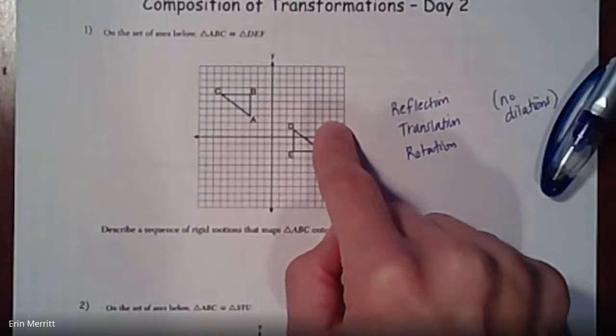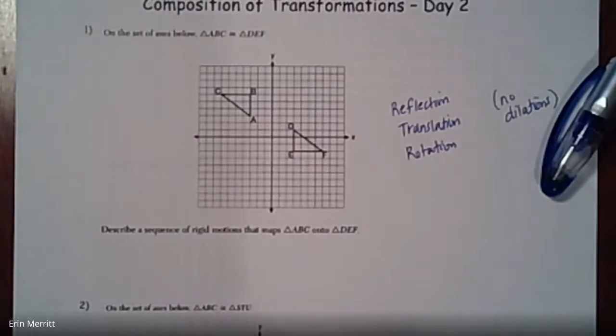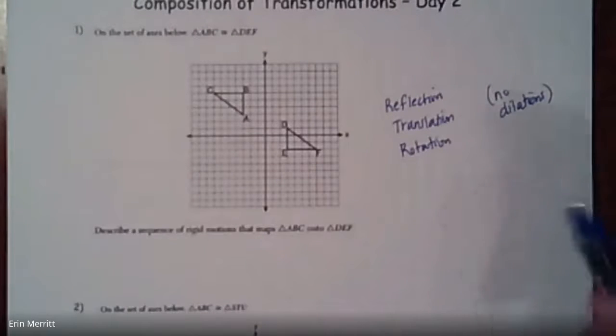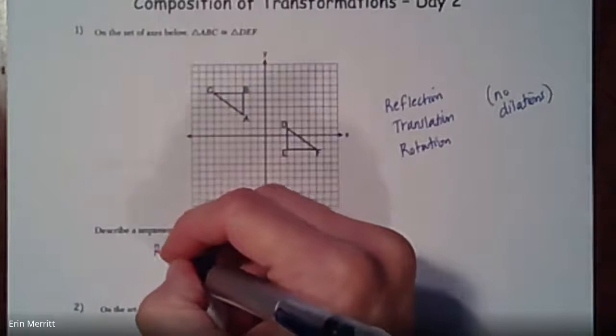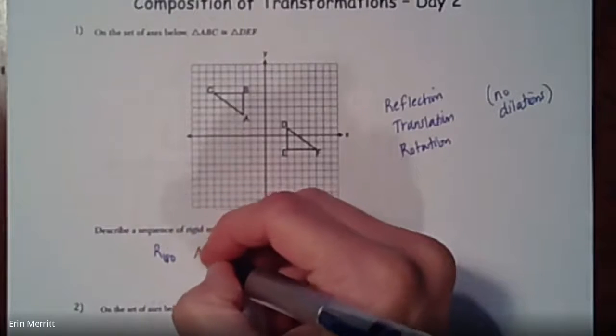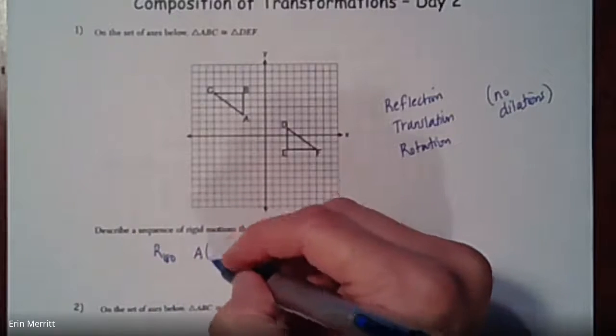Right? So because a rotation is not always something we're going to be able to get away with, let's try this as a rotation. So if I rotate point A, or this whole triangle, excuse me, a full 180, because I want it to flip completely upside down. So let's try a rotation of 180 first. Let's look at where that would take point A. So let's use A as our example.